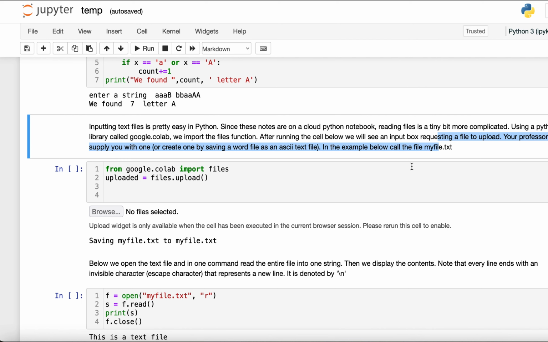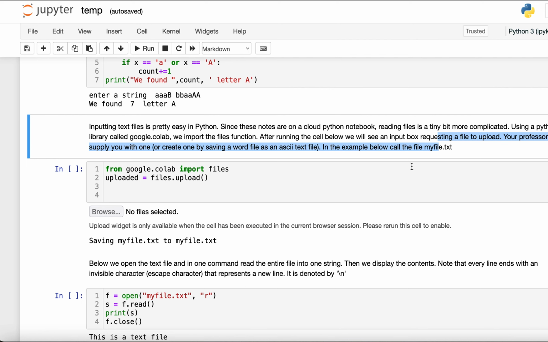Any web page is a text file in a certain manner. So text files are the simplest type of way of storing data.